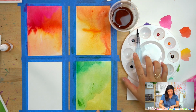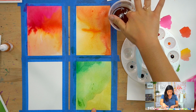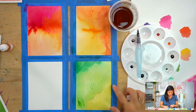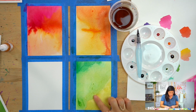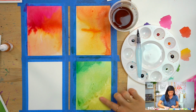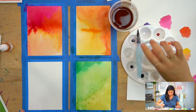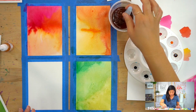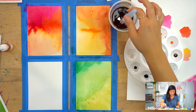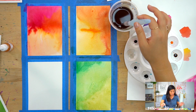If you're new to watercolors and you're not really sure how to deal with it, if you see this color right here, or this line right here, and that bothers you, just dip your finger in. Just blend it back out. All good. You might have paint on you, but it's okay.